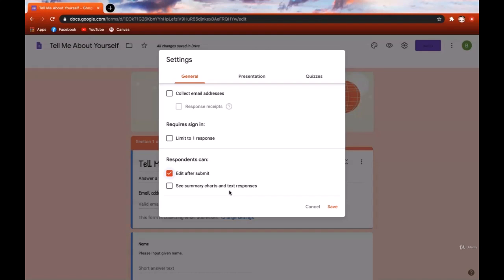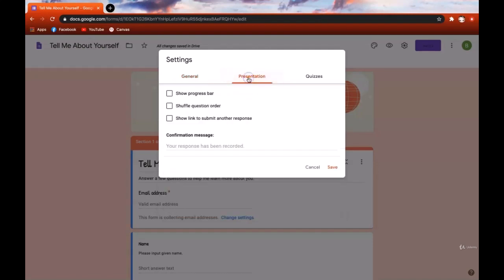Now let's move on to the Presentation tab, which focuses more on the appearance of the form. And first up, we have the Show Progress Bar. A progress bar lets you see how much of the form you have already answered and how much more you have yet to go through in terms of pages.